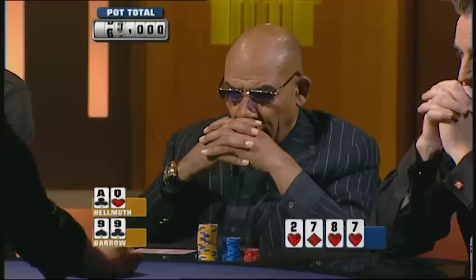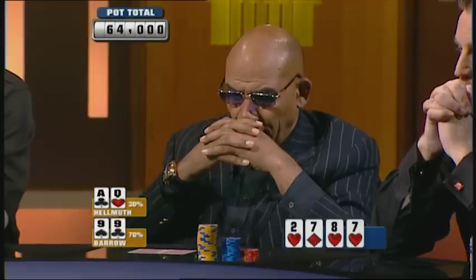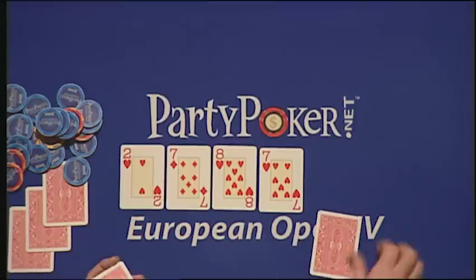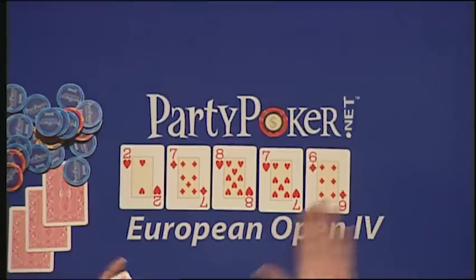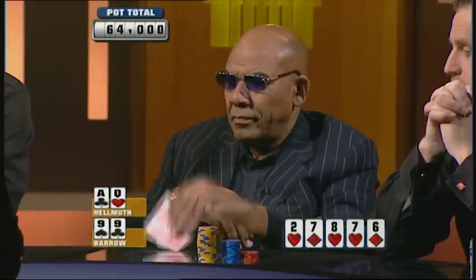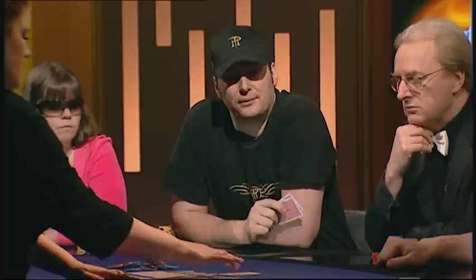Called. Wow. Helmuth doesn't realize what bad shape he's in. Yeah, he needs a heart. He needs a queen. He needs an ace. Nine of hearts would be a very ugly card for him. No, he's missed. Check. Check. Ace queen. And LaSalle Barrow taking a piece out of the champ, Phil Helmuth.